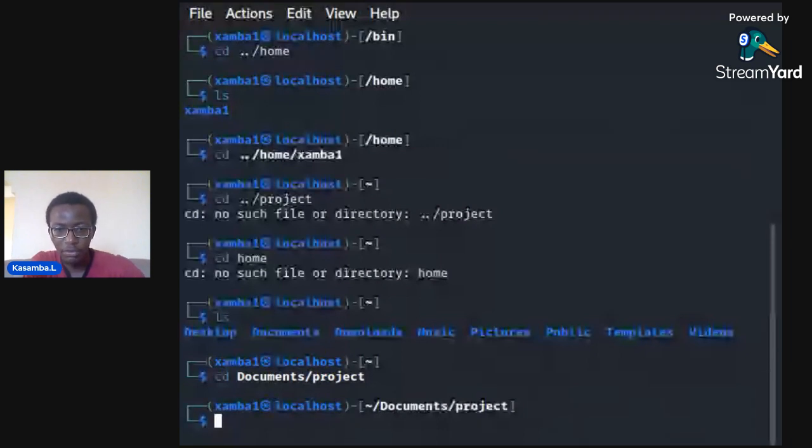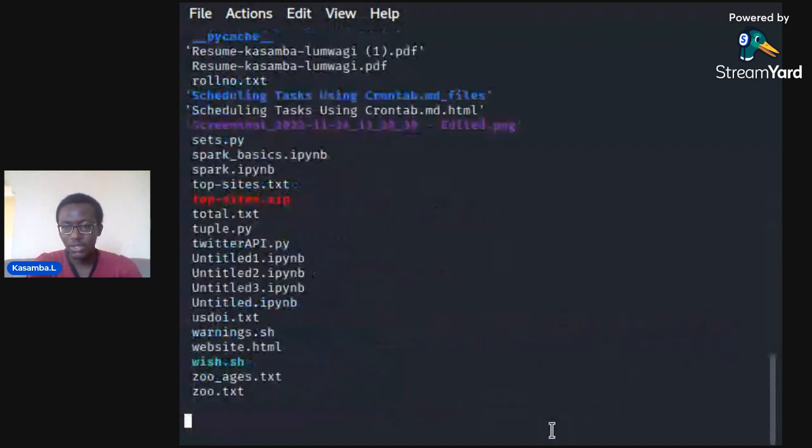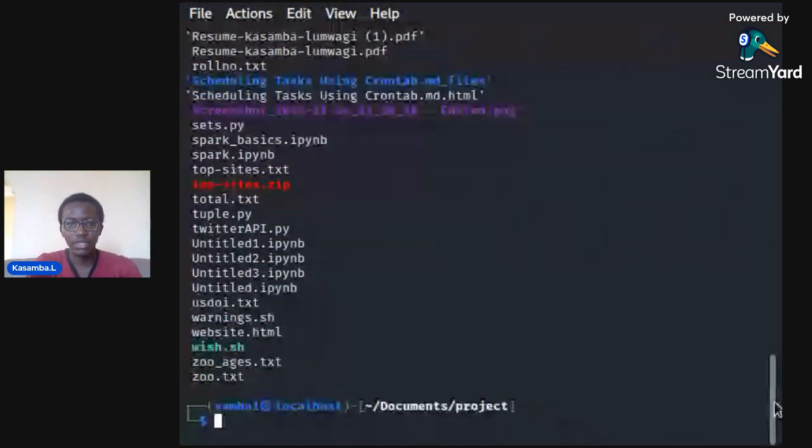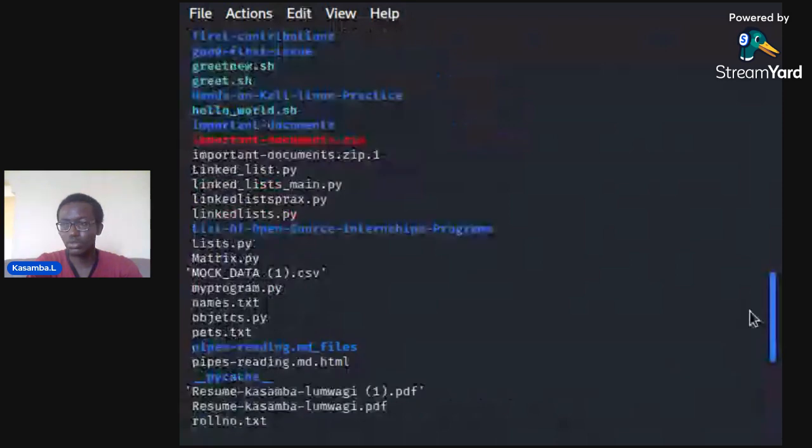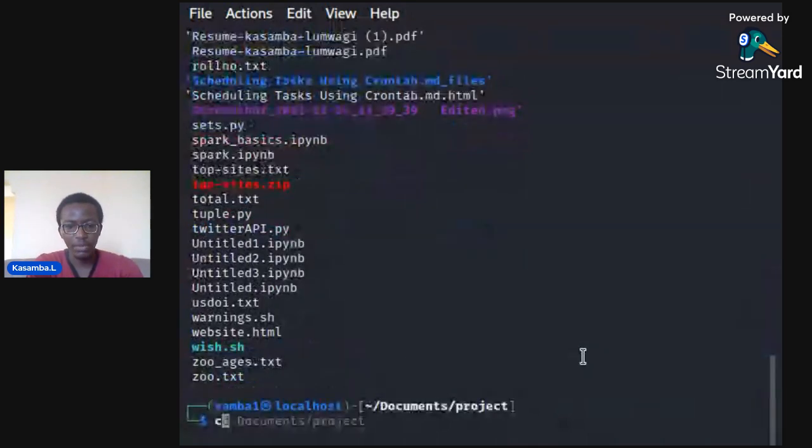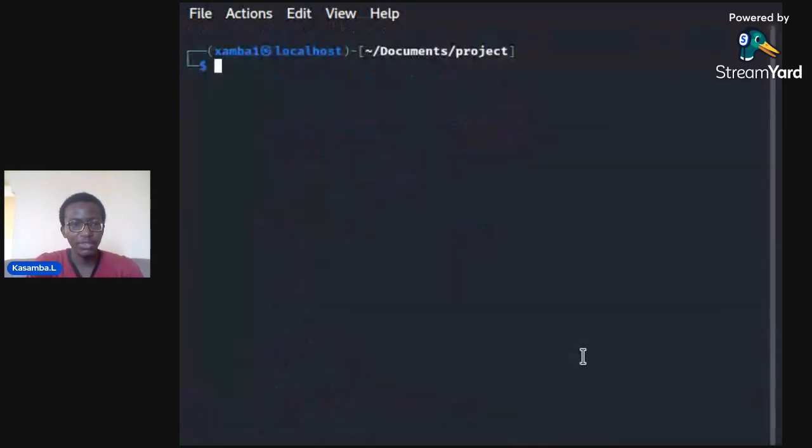Now, as you can see, from the home directory I have gone to the project directory, which is in the documents directory. So I want to browse the directory. As I have told you, if you want to see the contents of a directory, you will type ls and it will show you everything that is there. As you can see, there are a lot of files, but I don't want to show you everything. So I will type ls and it will display all the files that are there.